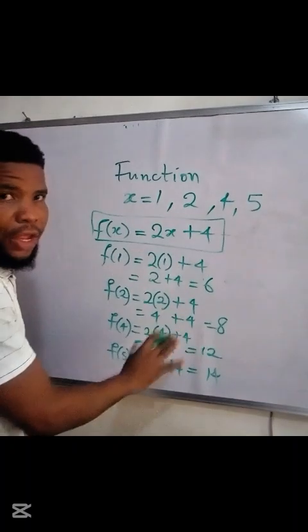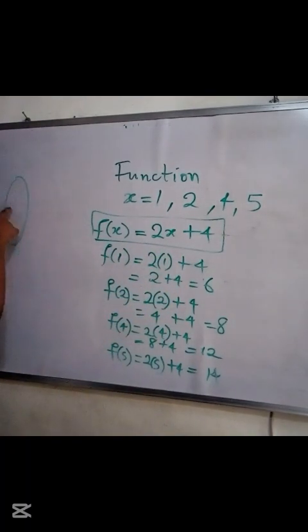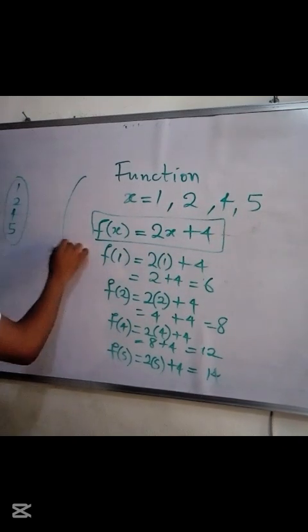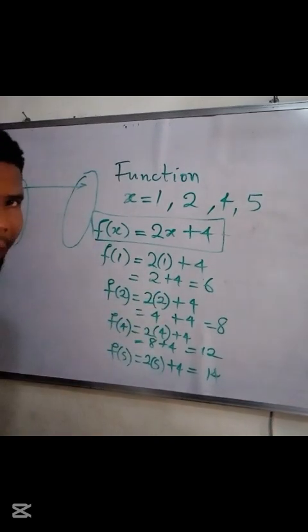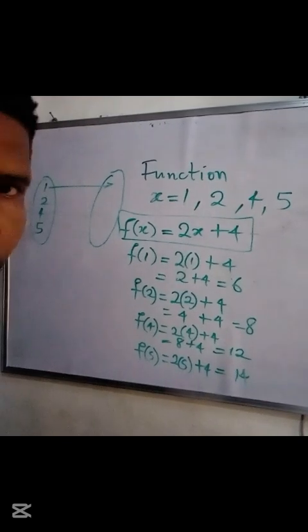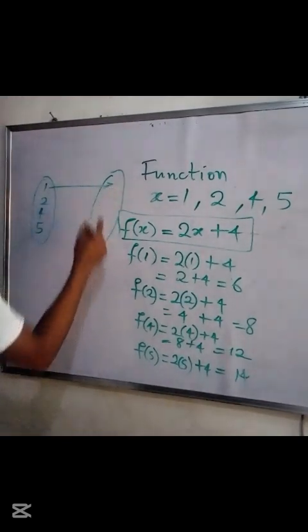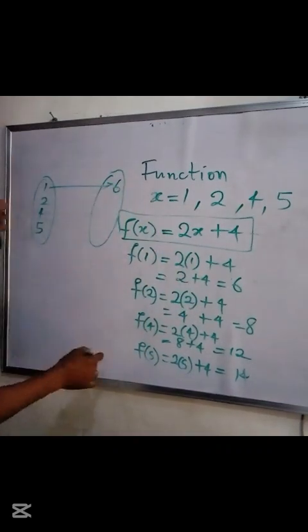So everything we have done here, look at what is the result now. This is my input, what I'm going to put in. So I put 1 naira, and I put 2 naira, and I put 4, and I put 5. So 1 naira will give me what? I hope you have seen the board. I hope it's clear. So 1 naira gives me 6. Can you see? 1 naira gives me 6.